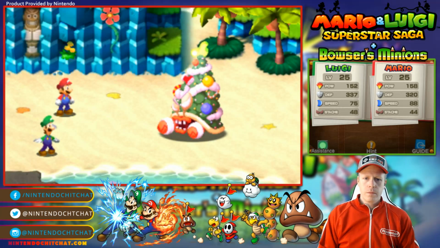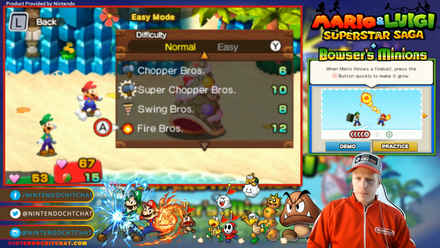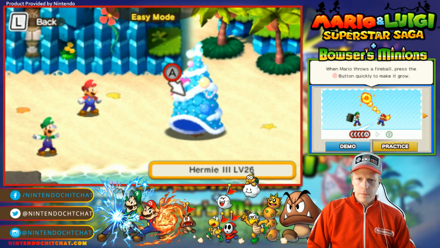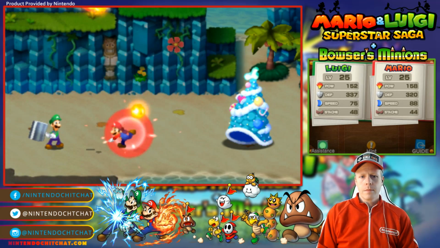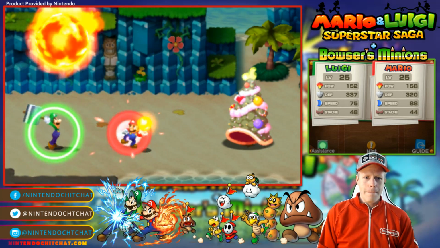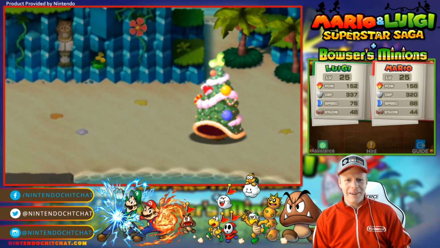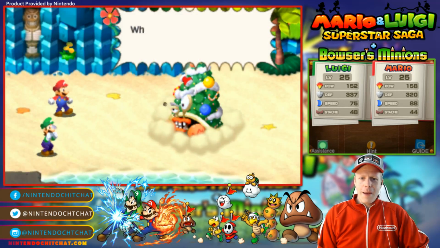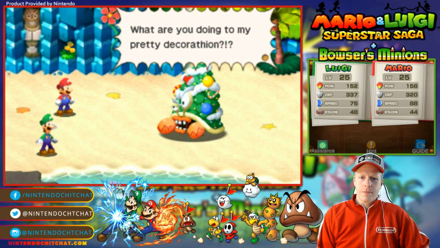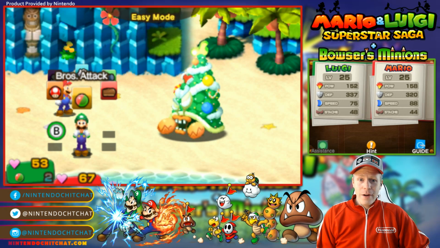105. Boom. Back in his shell again. I love this move. Boom! Ah, darn it. He's on fire. That wasn't very good. I mistimed the B. Alright, are we taking him down at all? I don't even know.